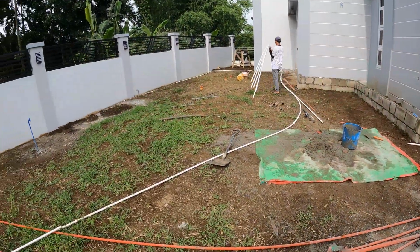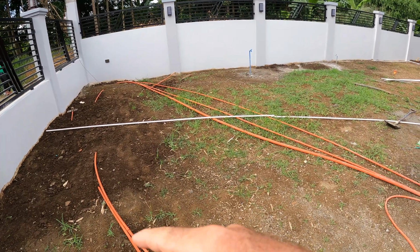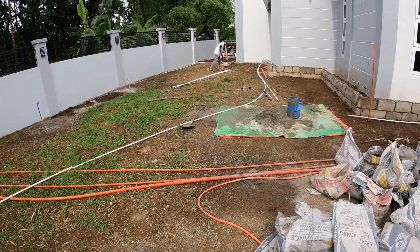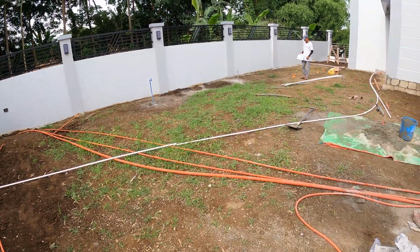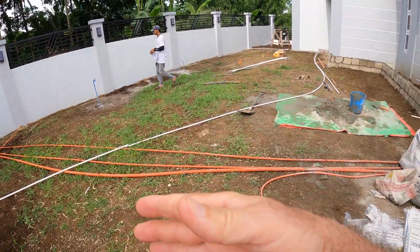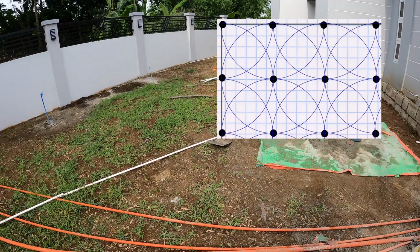Now, I haven't seen the irrigation plan for this property yet, but the normal way you would do it, you get a sheet of grid paper, and you can actually download that from some websites that have to do with lawn irrigation systems. And you're going to map out all your patterns for your sprinkler heads that are going to pop up. The important thing is you have the pattern so that one spray pattern overlaps the other spray pattern, so you don't have any dry spots inside your yard.